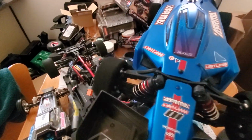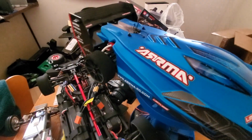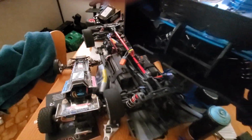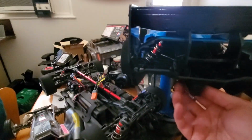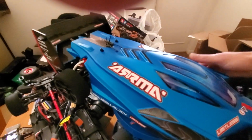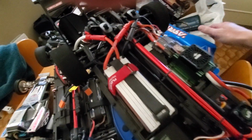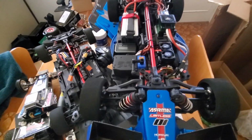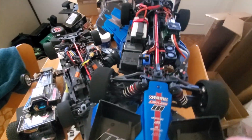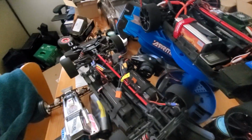Given how much force those fans generate, maybe you could put something in there if you really wanted to. But for now I'll just paint the body, see how it goes, and that would be it, until, fingers crossed, it's not destroyed. That's about it.